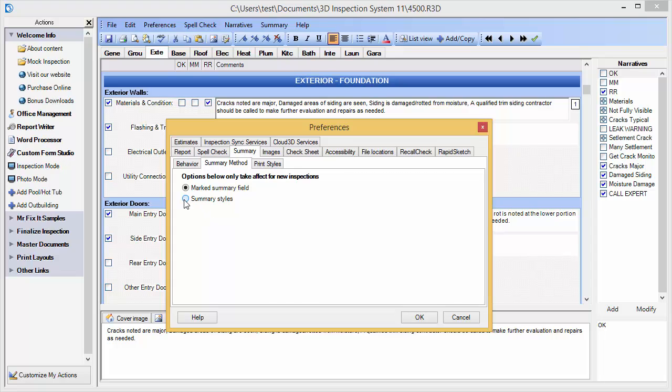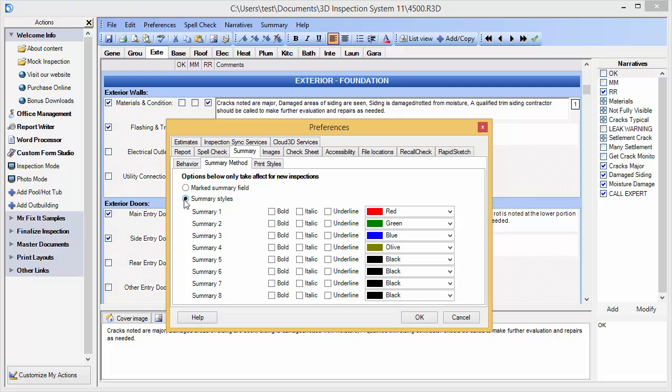This other method, Summary Styles, automatically formats specific comments you highlight in the report itself to a particular print style. For example, the setup shown here would turn comments that were marked for Summary 1 area to red text in the main report. This would make them stand out only in the report body this way, while also marking the information to transfer to summary as plain text that formats according to the general print styles that you may set up using this tab.